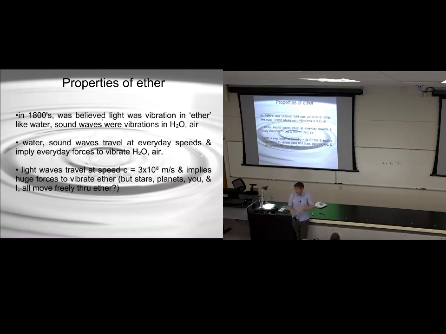The light is traveling through the ether, so the ether's here, and we're moving through it. Why don't we, if it's so stiff and hard to move, why don't we notice that? The stars and the galaxies and the planets and the sun and the moon, they're all moving through the ether. Why are they just moving round and round in circles or ellipses rather than moving through this very, very rigid, almost immovable material? Why aren't they stuck in this material?